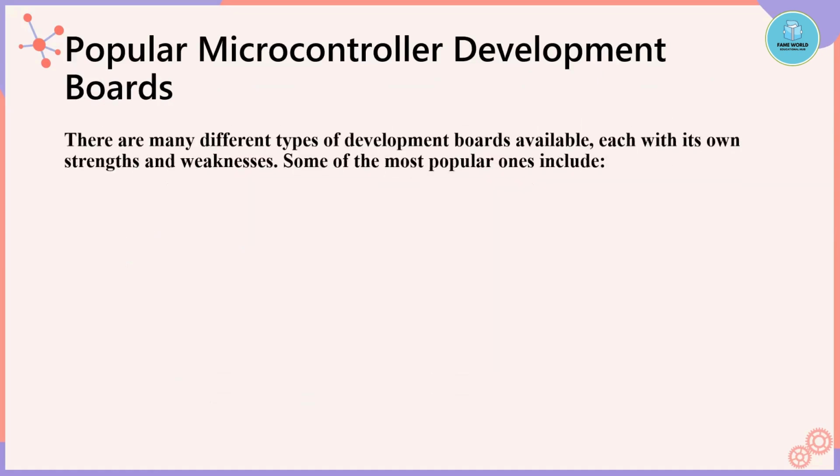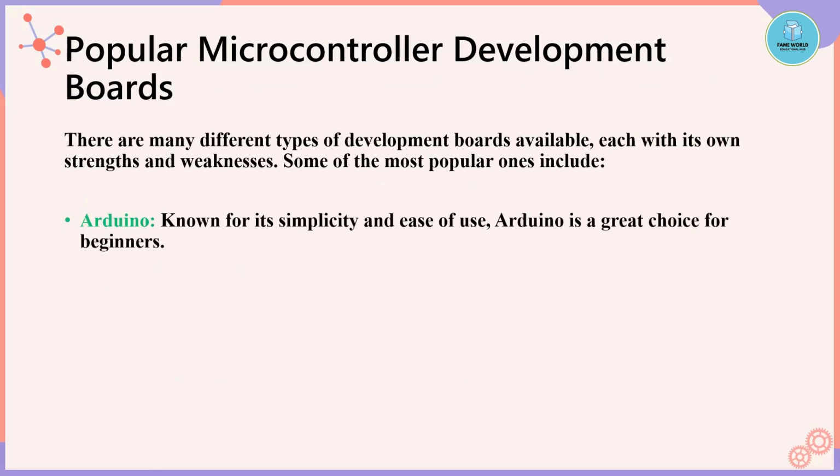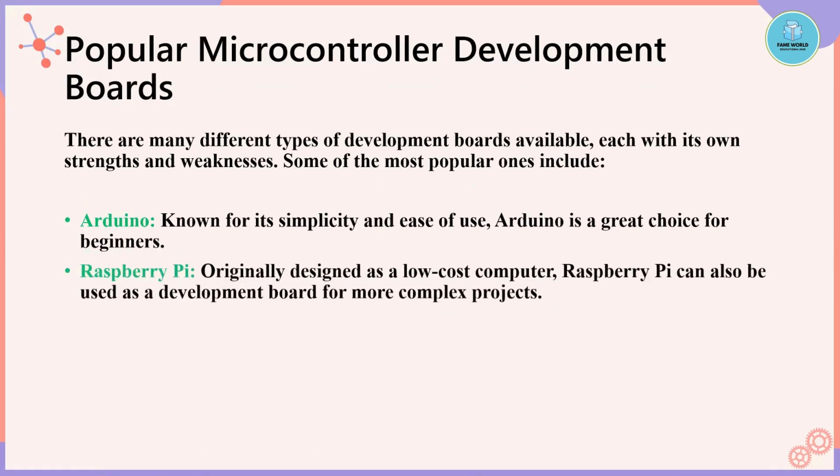Now the popular microcontroller development boards. There are many different types of development boards available, each with its own strengths and weaknesses. Some of the most popular: Arduino, which is known for its simplicity and ease of use. Arduino is a great choice for beginners also. Raspberry Pi is there, originally designed as a low-cost computer. Raspberry Pi also can be used as a development board for more complex projects.